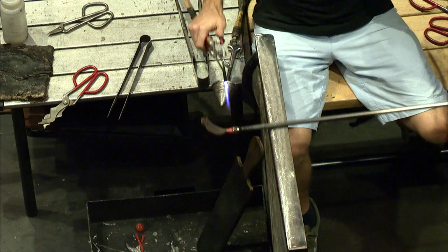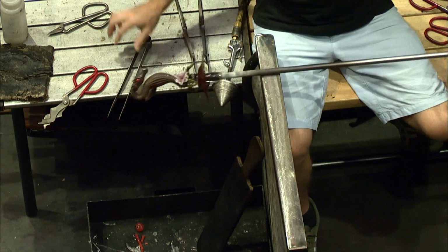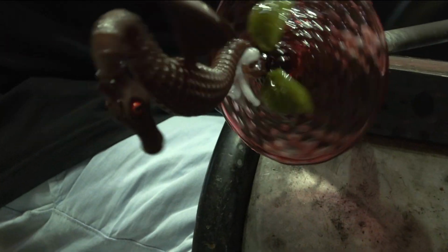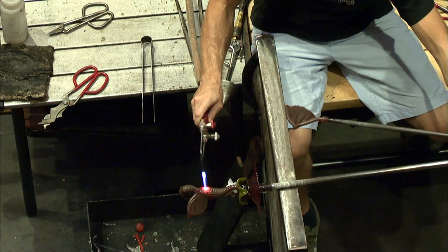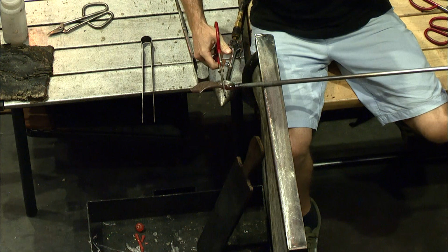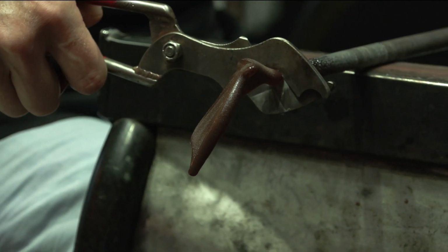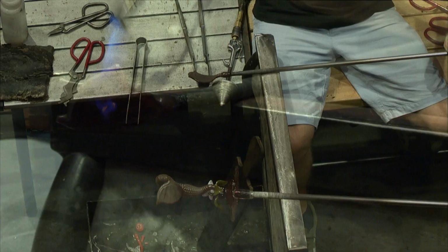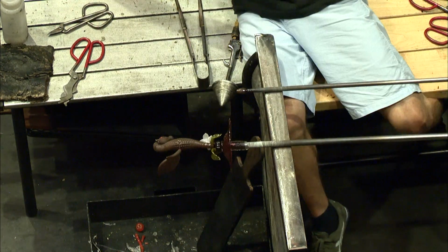If you stack one color and then coat it with a different color, you could have an inside and an outside that look different. It just depends on where you add it to that bubble and whether it's opaque or transparent. The lovely thing about glass is it can be transparent or opaque. So you can layer colors up, and they won't mix chemically very predictably, but they will mix optically. You could put two transparents together and get the illusion of a third color just in the way they're laid on top of each other.